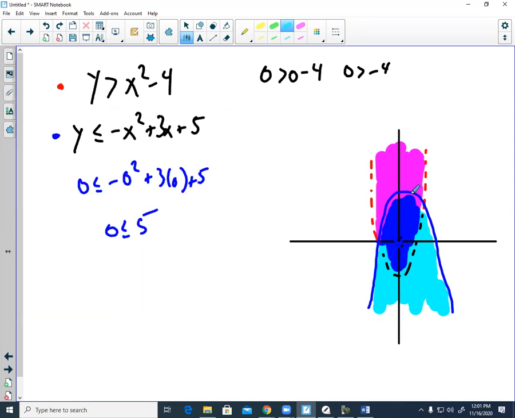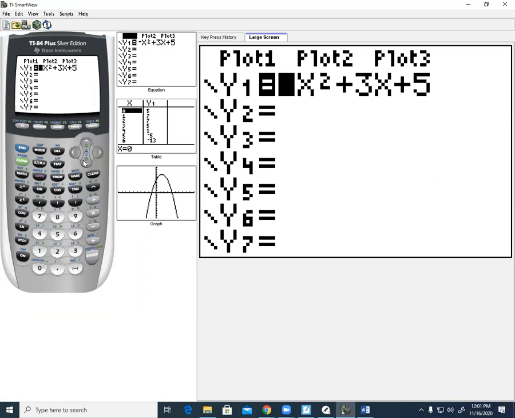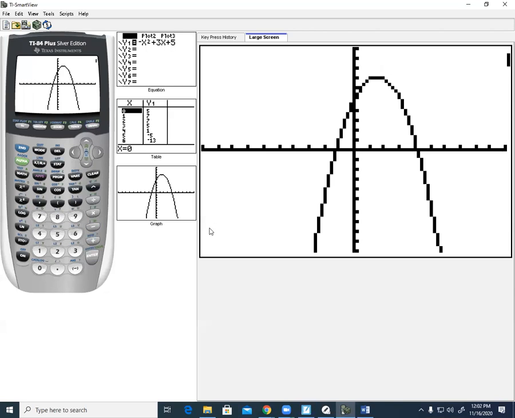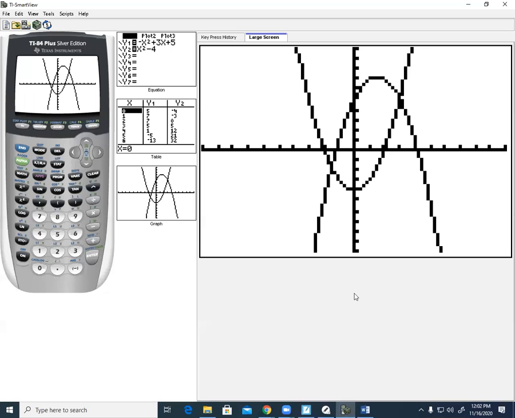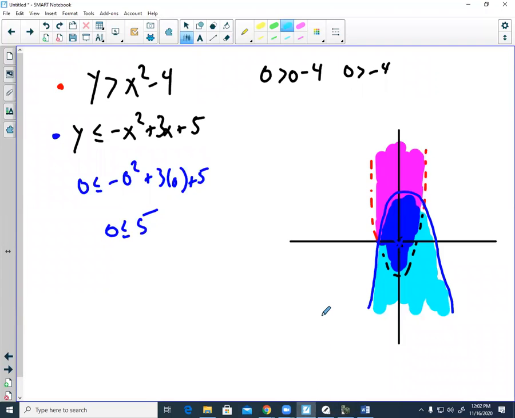All right? So this is what your graph should look like. If you're confused about what the graph should look like, you can put both of them in your calculator, and you can make sure that you have the exact overlap that you're looking for. And we should be able to see pretty much the same kind of picture that we had here, which we do. All right? So that's something that you need to utilize. Utilize your calculator. Utilize your ability to understand whether it's dashed or solid and where the shading goes. If you can check all 3 of those boxes, graph on your calculator, recognize dotted or solid, and shade appropriately, then you have all of this done.